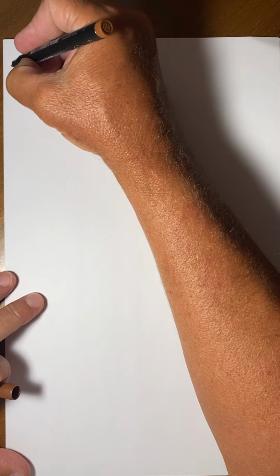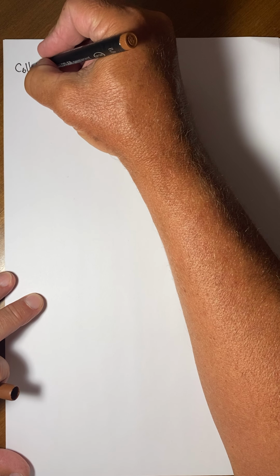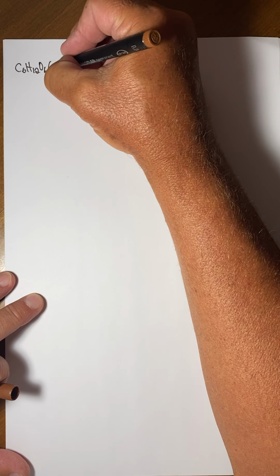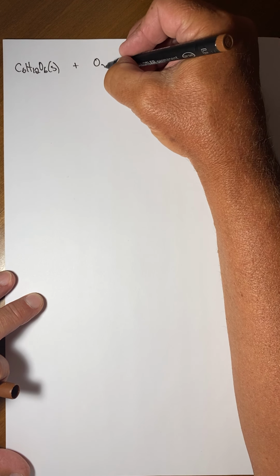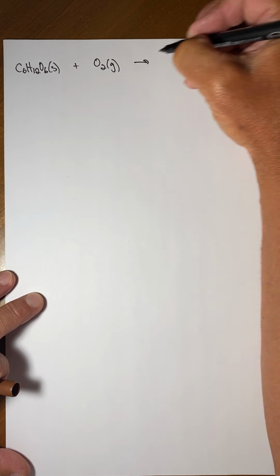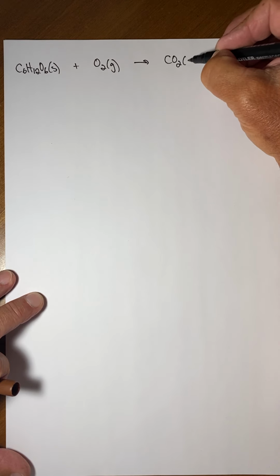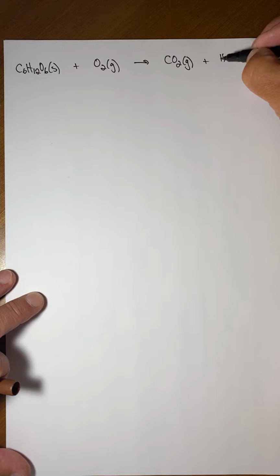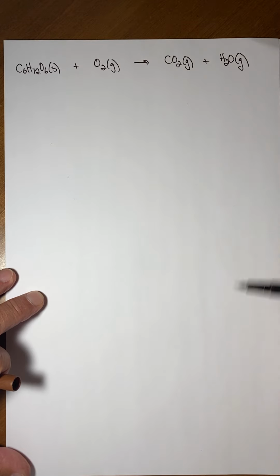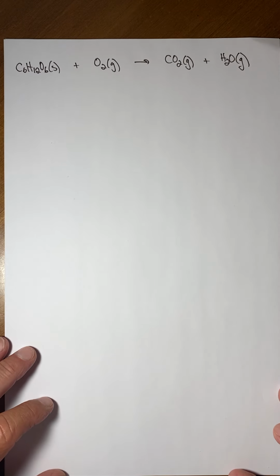In any single stoich question that we ever do, we have to write out the formula. So the formula is C6H12O6, which is glucose. We're going to react it with oxygen gas. So this is a combustion reaction, and we are always producing carbon dioxide, which again is a gas, and we would produce water. Now, because it's combustion, water would be in the gas state. Think about it. If you burned something and you produced water and it was a liquid, it would just put out the fire. Okay? So again, as with all these stoich questions, feel free to pause the video, balance it, write down your givens, and then just keep playing the video when you get stuck, or to have me catch up to wherever you are.